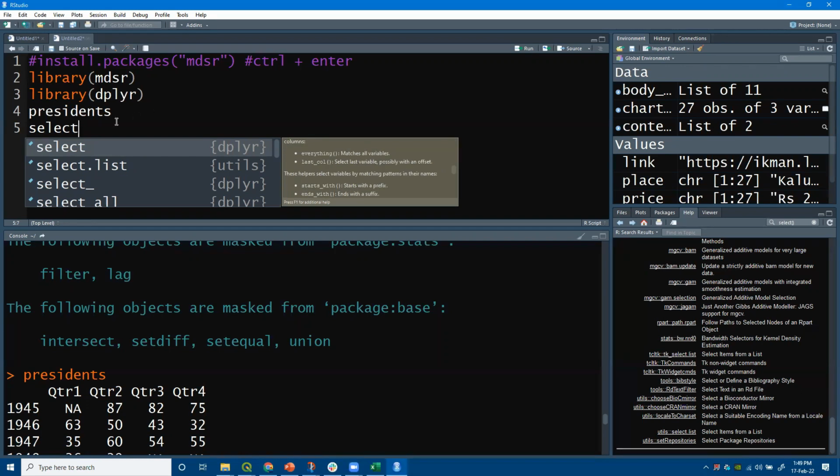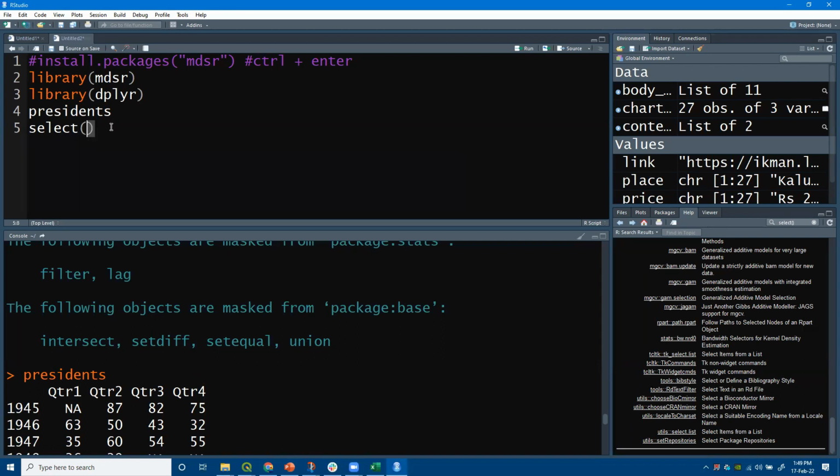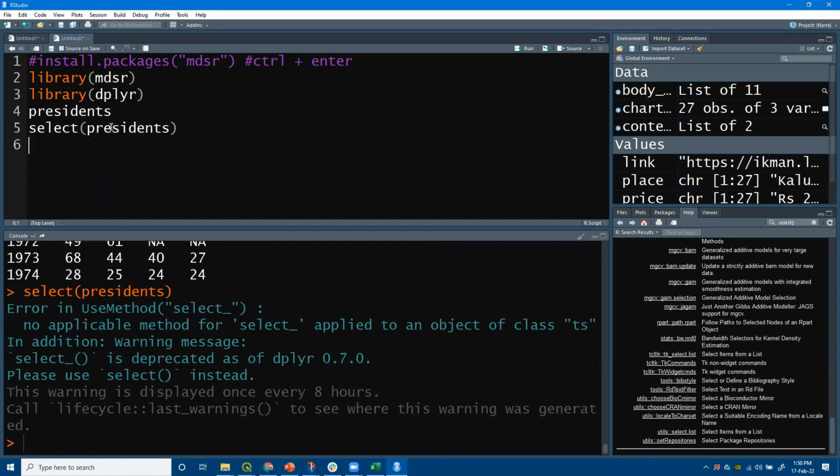So if I want to get this selection going, first of all I need to apply the name of the data set. So if I give the data set name, it will give me an error because no applicable method for select applied to an object of class table TS. That means I need to give the header name as well inside this one.